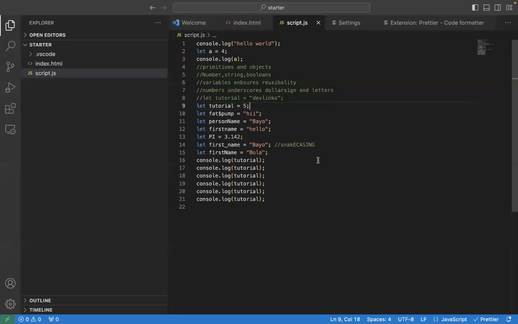Now, what are data types? Can anyone give me an idea of what data types are? I want the class to be interactive. Can anyone just explain what data types are? Yes, sir. A data type can be either numeric or value. For example, if it's numeric, it will be in numbers. And if it is value, that means letters A to Z also.